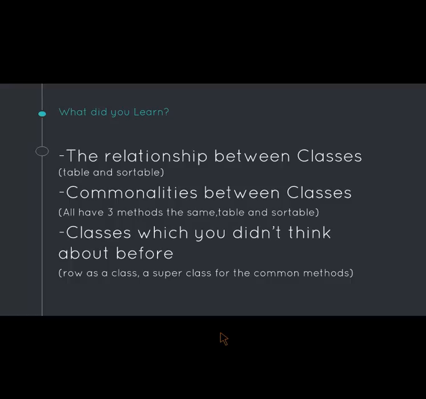Commonalities between classes. One of the requirements was that they will have to have the same three methods. Maybe you create some kind of subclass to group them all up, or a superclass. So then there are the commonalities between them. You might find commonalities between other classes you've created. Table and sortable table also have commonalities because they're both tables. So you would find these commonalities when you're writing it, and then identify, well, hang on a minute, I've got a lot of duplicated code. Maybe I need to do something there.